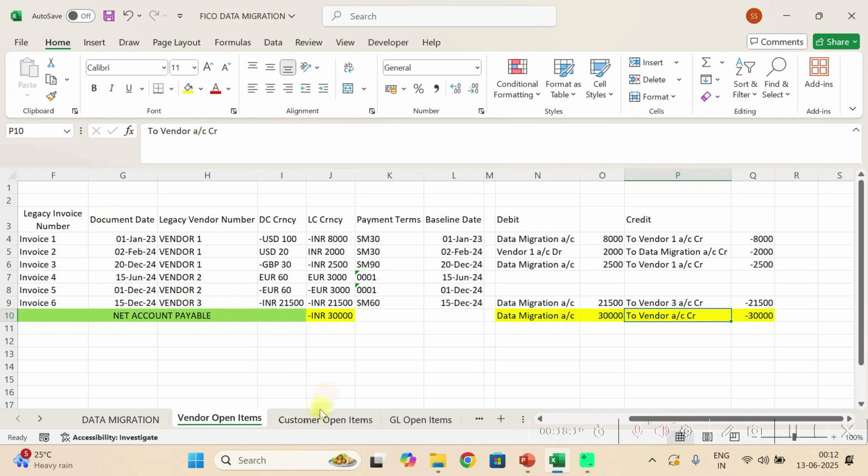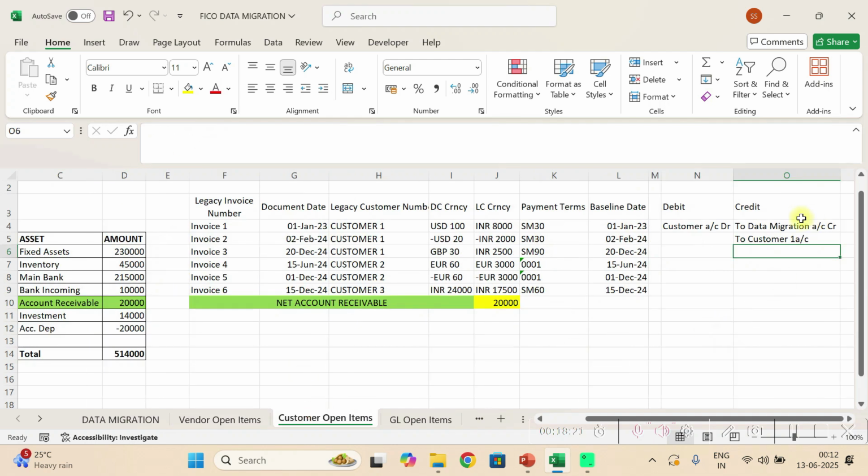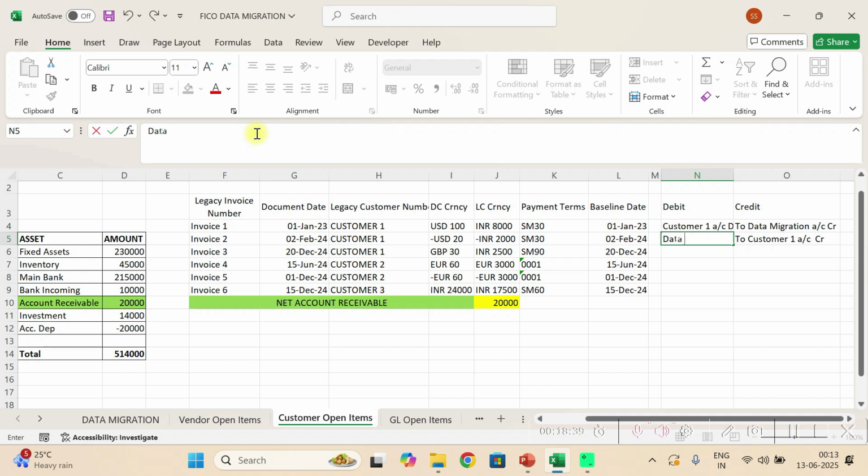Now come to here. So similarly here customer 1 account debit to data migration account credit, customer 1 account credit and data migration GL account debit, data migration account debit.